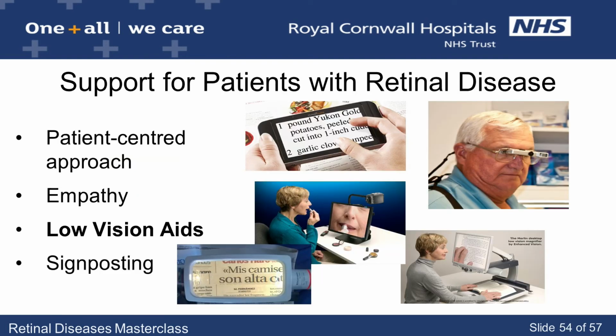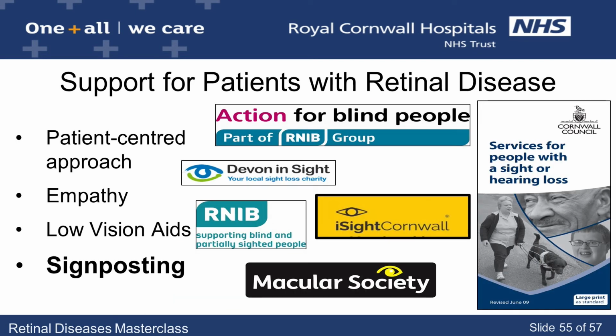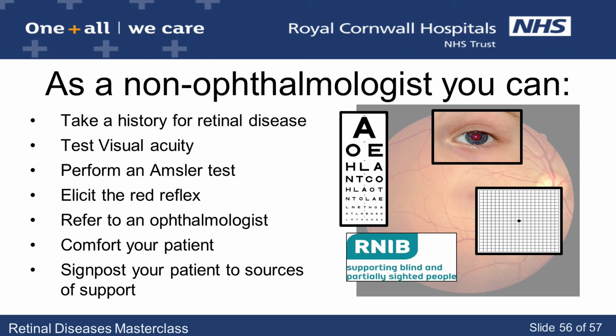But most patients with retinal disease cannot have their eyesight restored, and this is where we need to be physicianly and careful and address patients' needs, fears and concerns with a patient-centered approach. We can direct them towards low vision aids, as you can see on the screen there, and we can signpost our patients to those low vision aids by the statutory services supplied by the county councils, but also the voluntary organisations such as the RNIB and the Macular Society.